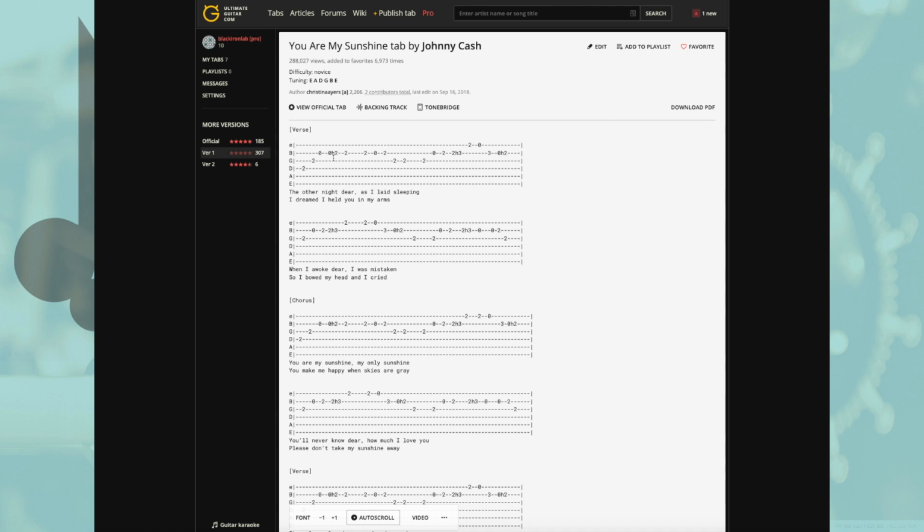So what's after that 0? They've got a 0 with an H to the 2. What does that mean? You're going to hit the 0 fret on the B string, and hammer it onto 2. It's a separate action than the first 0. Then you hit the 2 again, and we do 2, open, 2.